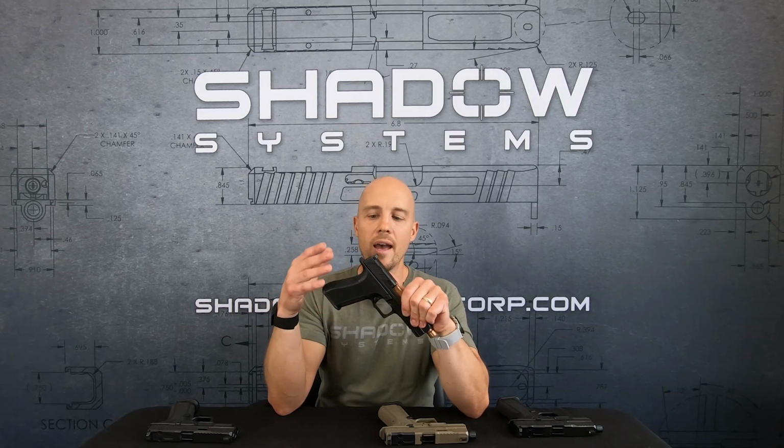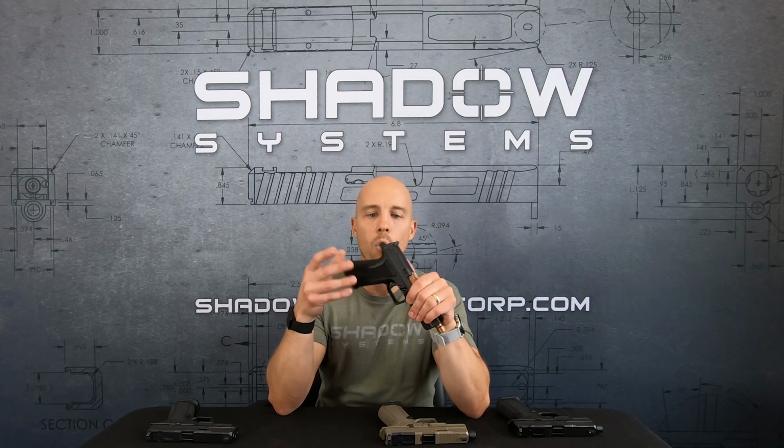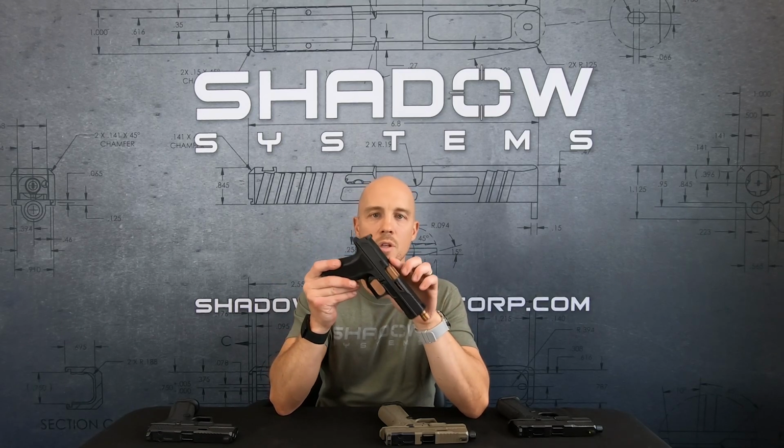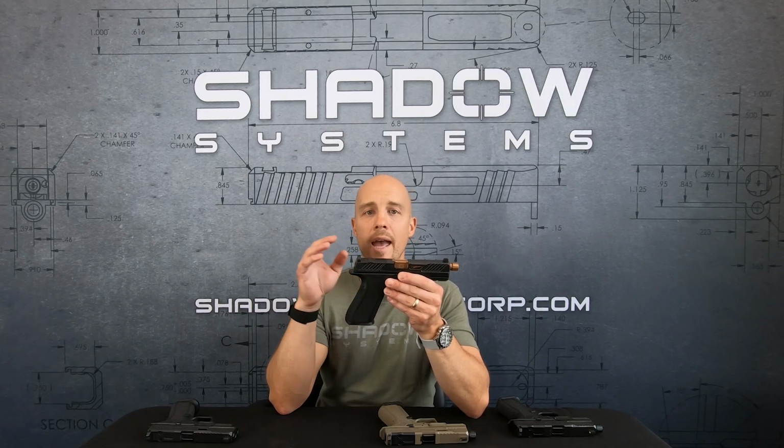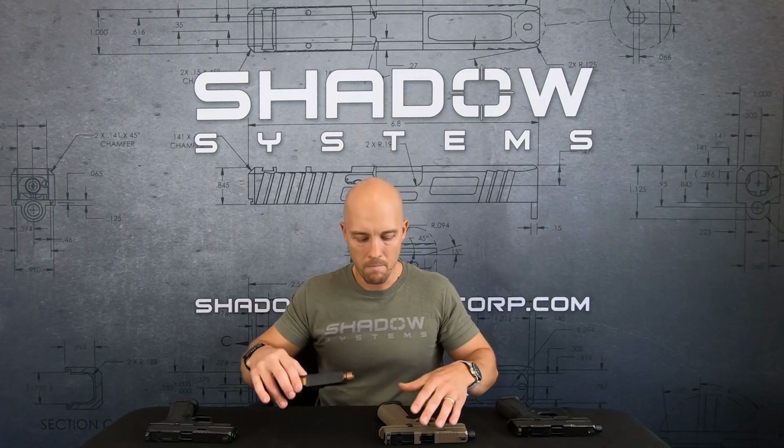The DR is duty role, and that's really who it's for. Shadow Systems has a growing presence in the law enforcement market, and we're very excited about that. The DR frame is geared more toward those who have larger hands or appreciate the additional capacity, or just want a full-size pistol with a longer sight radius. So MR and DR really refer to the frame size.